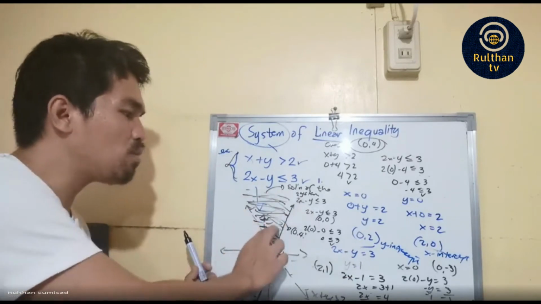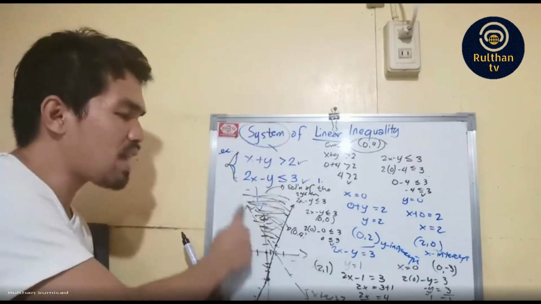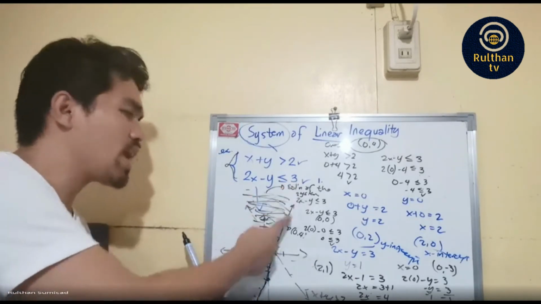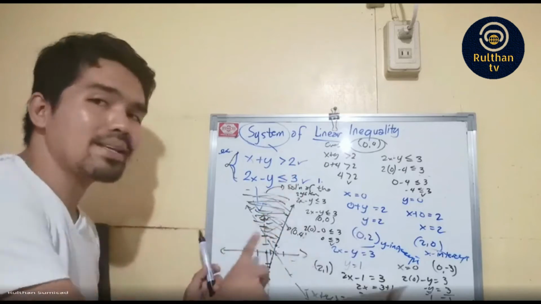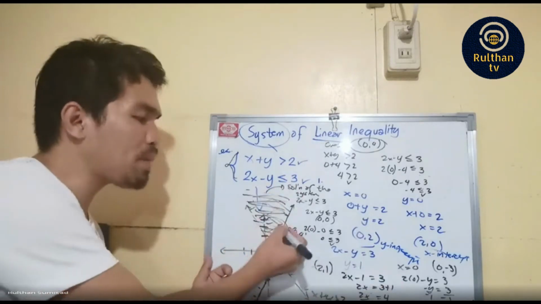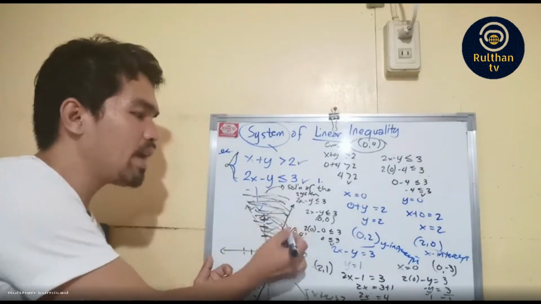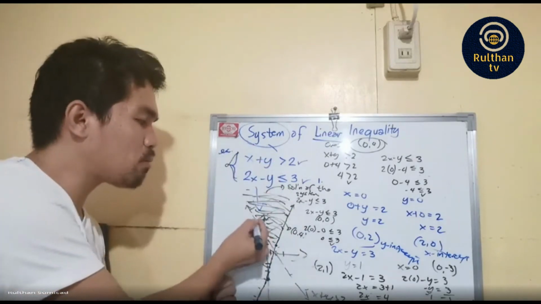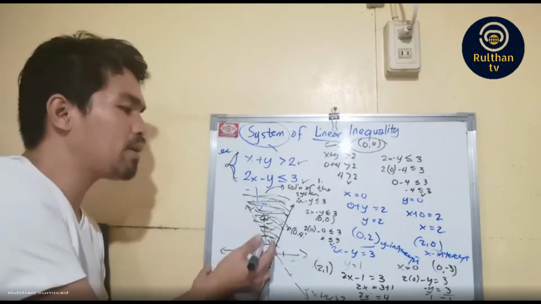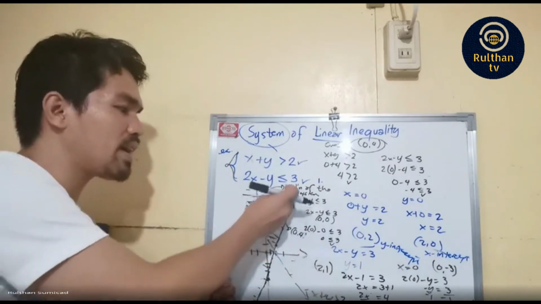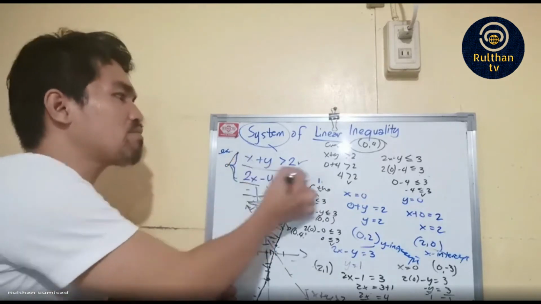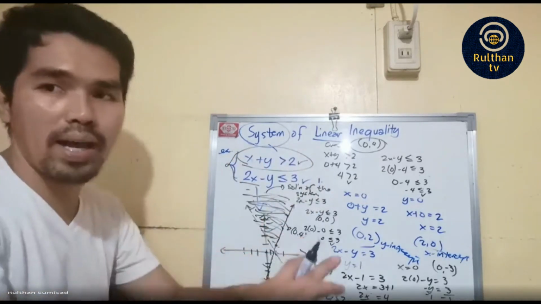You can just move upward going there. But of course, this line here, the broken line, is not part of the solution. But on the other side, in this direction, the line itself is part of the solution. So if you happen to pick any coordinate somewhere on this line, it will satisfy both. But if you pick any point somewhere here, it will not satisfy both. It might only satisfy this inequality, but does not satisfy this one because of the idea of the broken line.